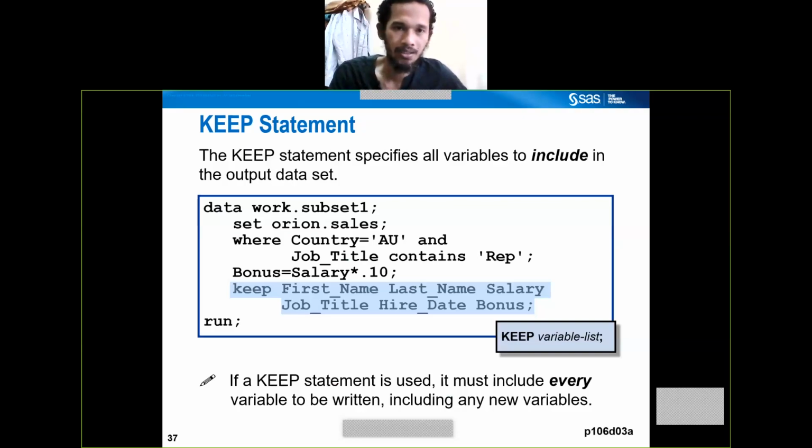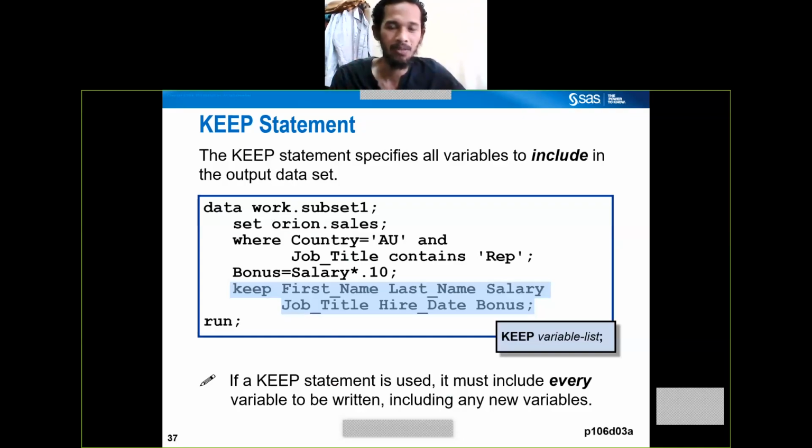So what is the keep statement? If in the drop statement we are dropping the variables, in the keep statement we are keeping or including those variables. If we mention or state a variable in the keep statement, that variable will be included in the data set.